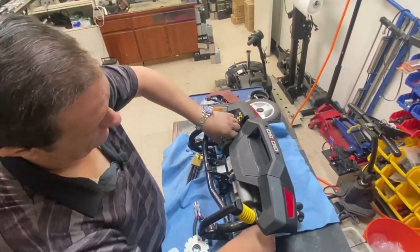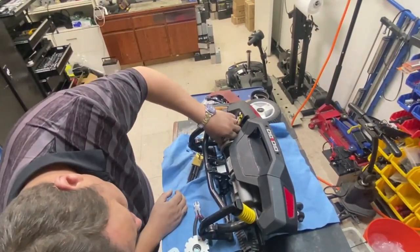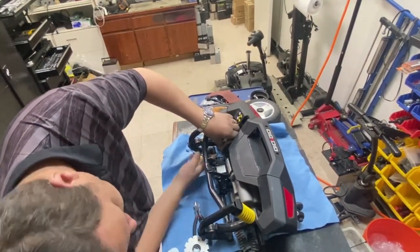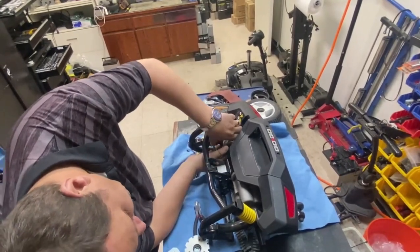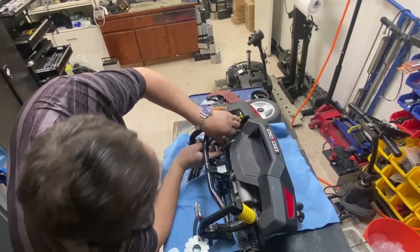Come on. There it goes. Okay. Now I can spin this around to see where the motor bolts are. There. So I did get it right.